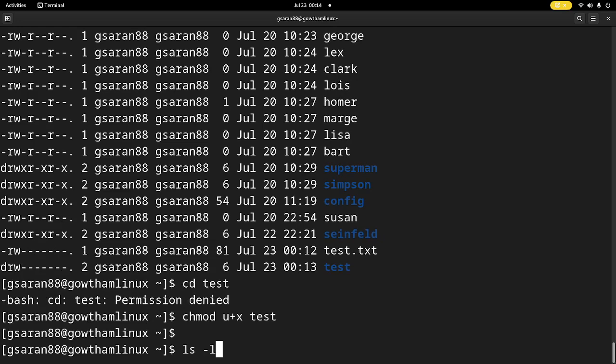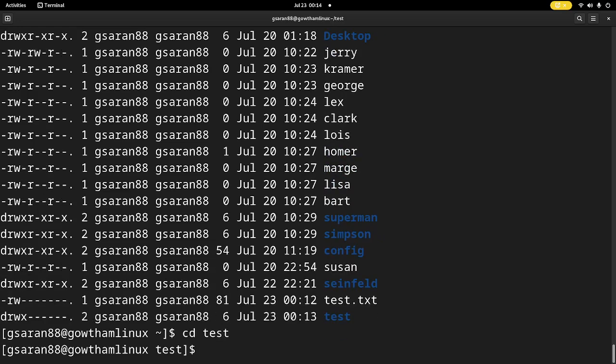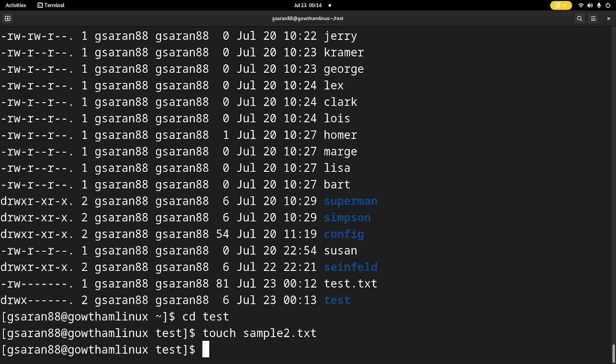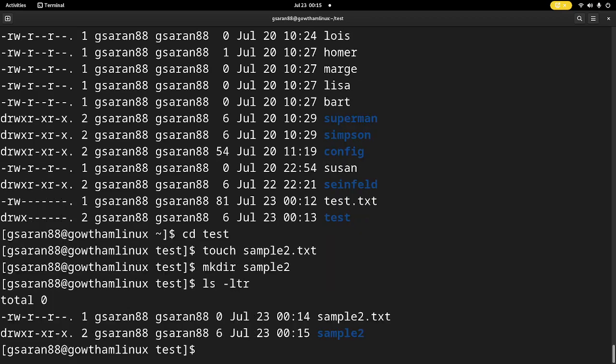Now we will see execute permission is given back. Now I can go into the folder and I can create sample2.txt or even a subfolder without any issues. These two files were there.